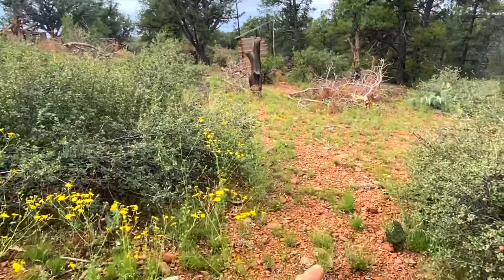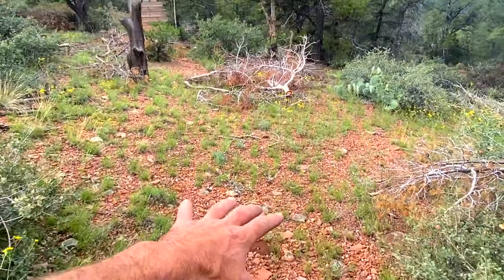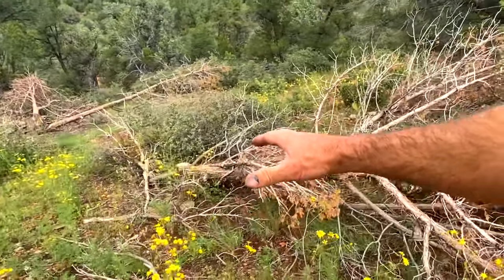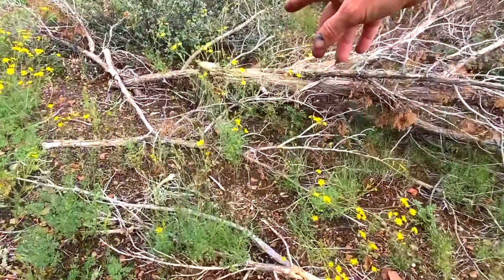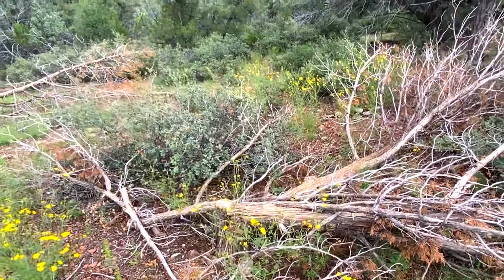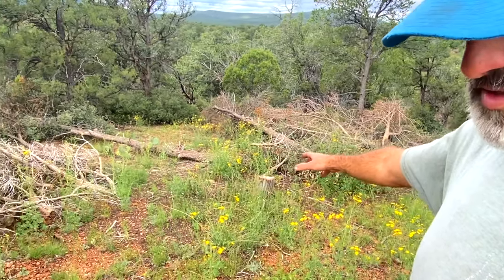But what I've noticed is all these plants, they came through last year, but it's getting more dense with the ground cover. It's not nearly as sparse, and especially down over here where these juniper trees were creating a huge area that was pretty barren. You can see this outer ring where the soil would be. Well, all this stuff is starting to grow now in the middle of it. Right now, that's just desert flowers and weeds and things of that nature. But it's rejuvenating, and you can see it as you look down the slope here. And so I feel like that's going to take hold on the front as well.